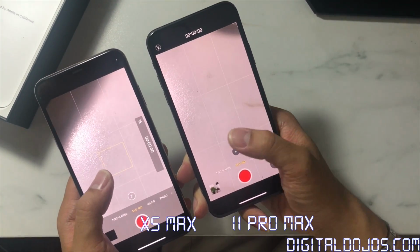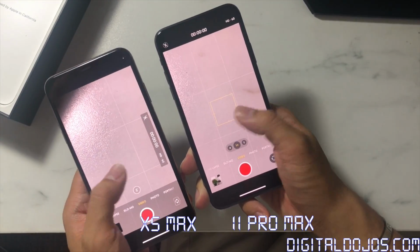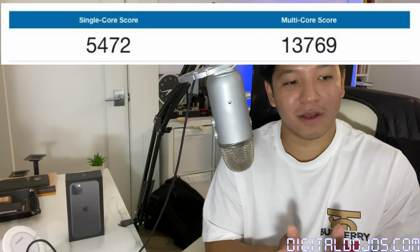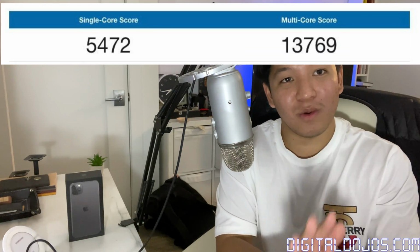If anything, my 10s Max outperformed my 11 Pro in some of the side-by-side comparisons. And again, I know a lot of you enthusiasts out there care about the tech specs, the Geekbench scores, all of that. And yes, those are better. The multi-core scores and all of that are definitely better with the A13 Bionic chip. But I'm just looking at it from an everyday user perspective and what you're actually going to experience.